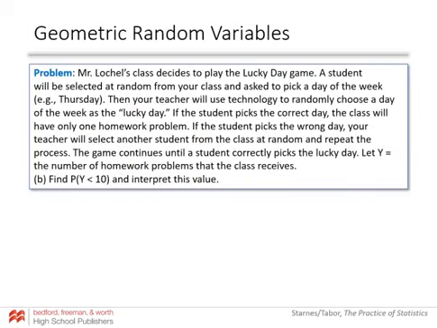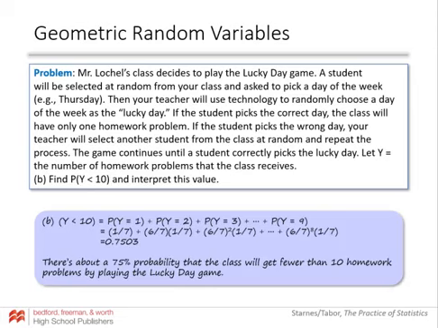All right, so we go back to our example. Same lucky day game. This time, we want to find the probability that they get less than 10 homework problems. Okay, so one way that we could do this is a lot of writing, but we could find the probability that they get 1 or 2 or 3 or 4 or 5, 6, 7, 8, 9. All of those numbers are less than 10. That's a lot of work though, especially when we have calculators.